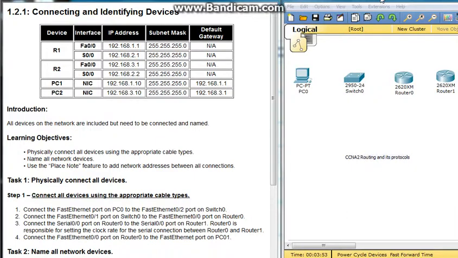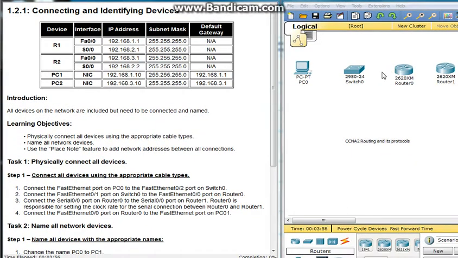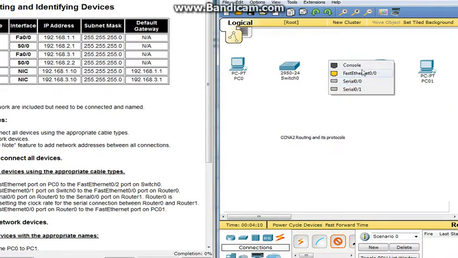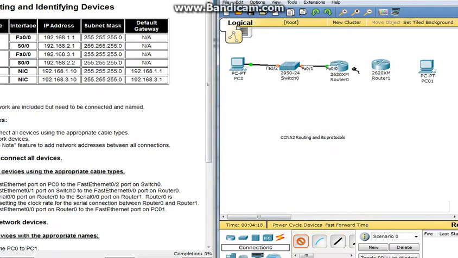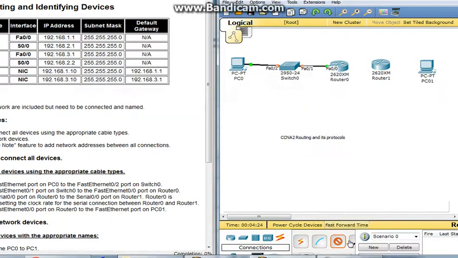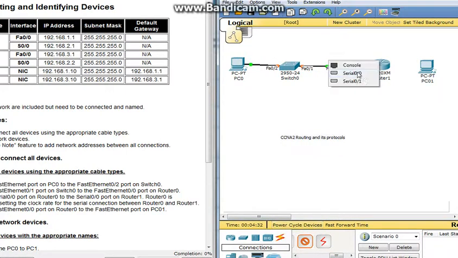Okay, now you can see a PC, a switch, a router, another router, and another PC. So let's connect them. PC to switch, we have to use straight through. So we have to use FA0/0 to connect to the switch. Should be FA0/1, FA0/2, plus internet, and then we'll use copper straight through. Or actually, we need to use crossover or serial link, which has to be this one here, serial DCE.